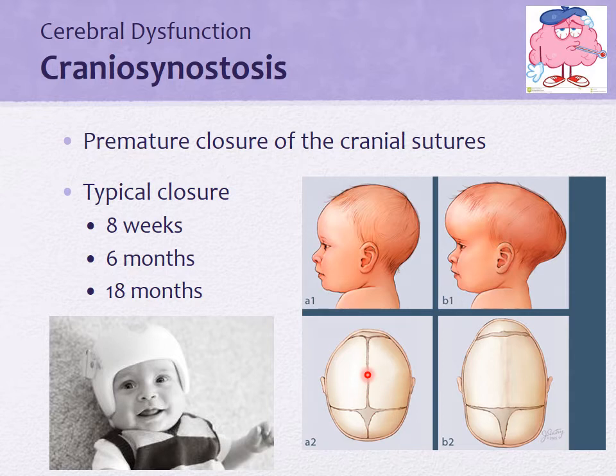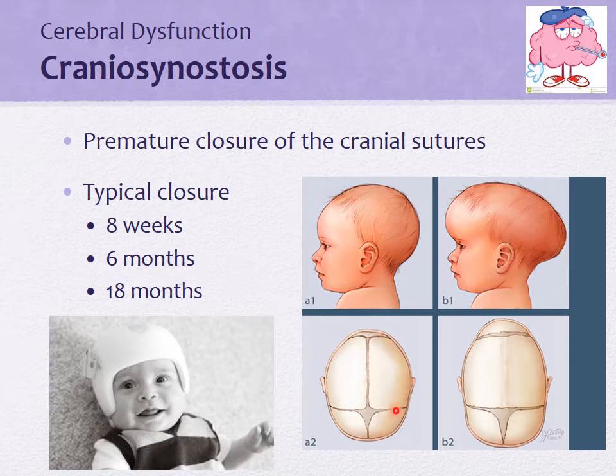Okay, that's better. On the left side, you can see this is a normal baby. These sutures are open right now as they should be. However, this baby on the right-hand side had premature closure of these sutures here, and this is the head shape that they have. So they're going to have an abnormally shaped head, and it depends on what sutures are closing at what time or will have closed prematurely. So typically, if this were to close early up here in front, you'd see more of a bulge in the front area here.